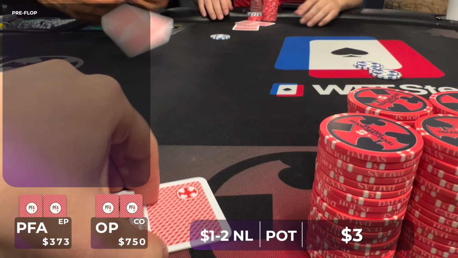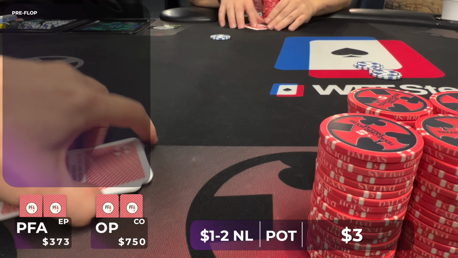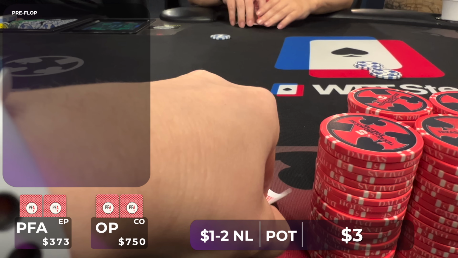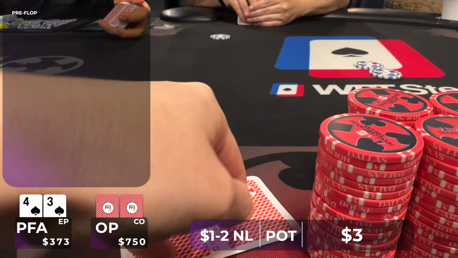In this hand, we're a bit short-handed. This table is very dead. There's no action going on at this table whatsoever. So I'm going to start opening up my opening range, and I look down at 4-3 of spades in early position. It's nice to have some lower suited connectors raising under the gun.